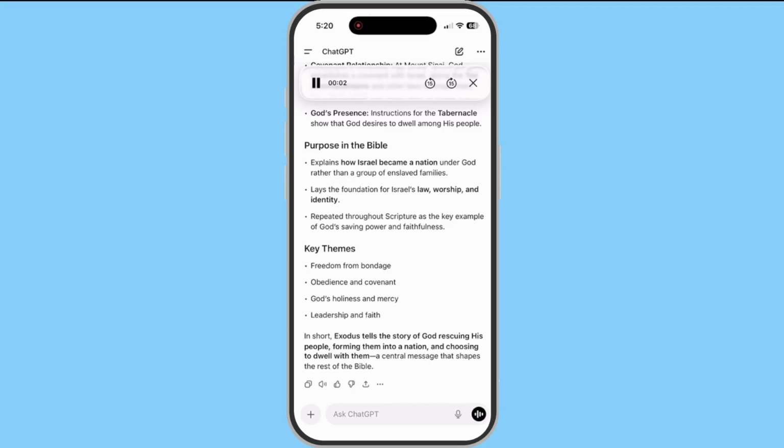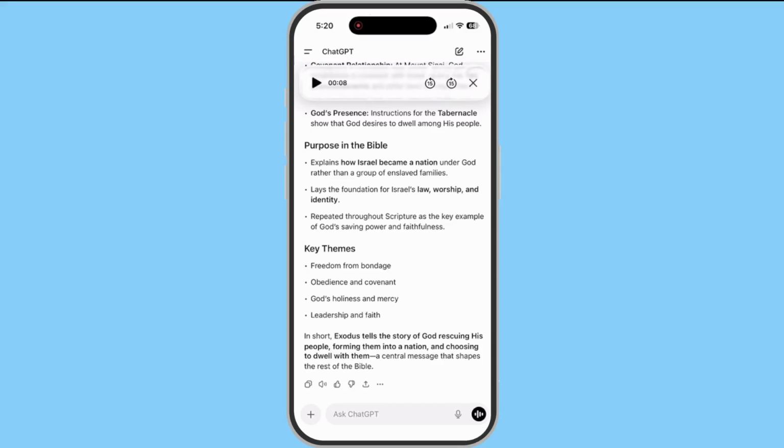While the response is playing, you're in control. If you want to pause for a moment, maybe to take notes or think something through, tap pause. When you're ready, tap play again to pick up exactly where you left off. If you're finished and don't need to continue, tap stop to end playback. Stopping closes the session, while pausing lets you resume without losing your place.